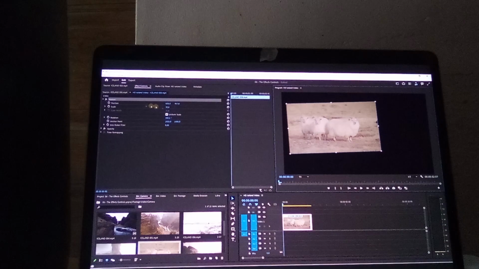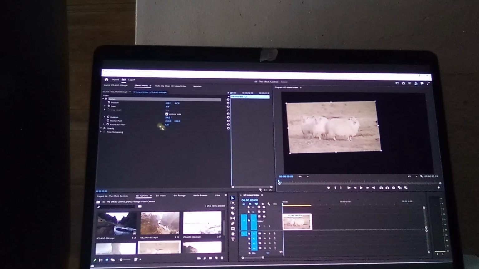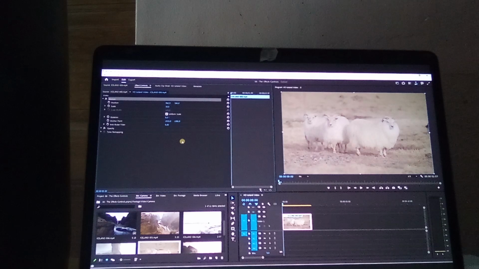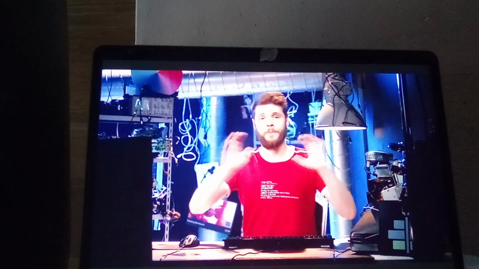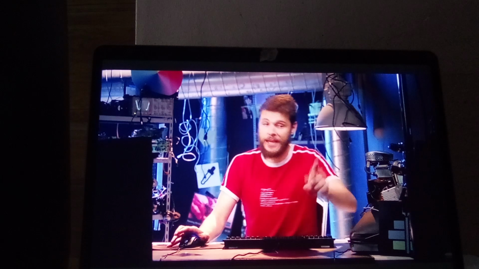All right, there's also a reset option for the entire motion group. So if you've been playing around with all of these settings, you can just reset that entire group like so. All right, looking good, guys. I'm going to reset the scale back to 50% because I want to work with this clip this way. Finally, we have opacity and time remapping, which are both going to be for a separate lesson. Opacity is already for the next one, so stay tuned for that one.